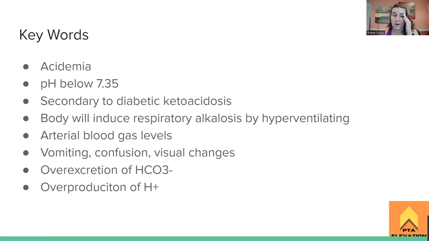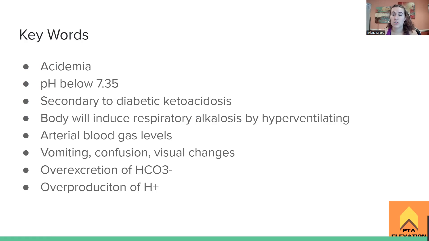This is the acidosis happening with the body — too much buildup of ketones increasing the acidity of the blood. Remember the blood is very sensitive to changes in pH, and any negative changes are going to throw everything out of whack. Therefore the body is going to try to reverse everything by hyperventilating and going through respiratory alkalosis to try to raise the blood pH back up. Arterial blood gas levels obtained will show the pH level. The patient will have vomiting, confusion, visual changes, and alteration of consciousness — all cause for concern. Over-excretion of bicarbonate (HCO3−) means we're going to have too many hydrogen ions, which is going to be acidic. Too much hydrogen makes the body acidic, and we need to neutralize it with a base.